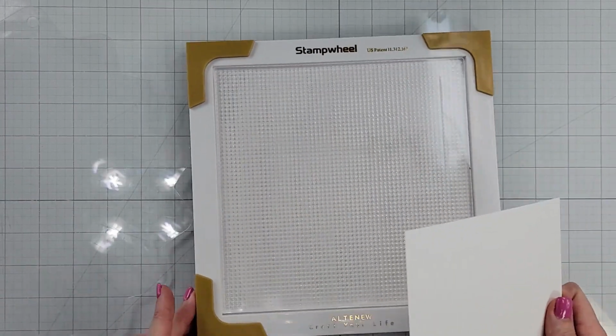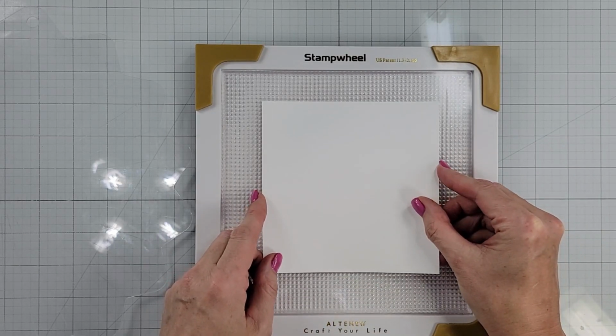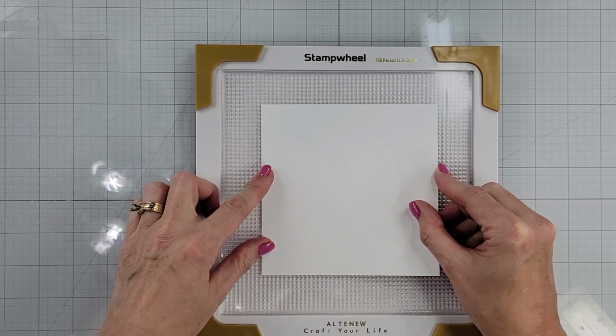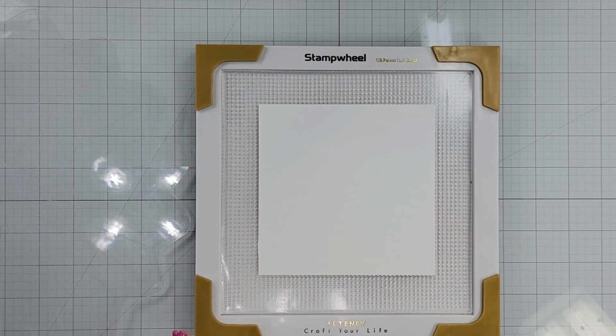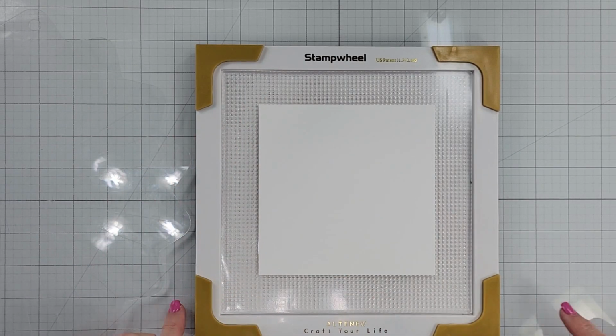So I am going to get this put right in the middle of my card, and I just kind of eyeball it and get it the best I can. There are alignment guides that go with the Altenew stamp wheel that I highly suggest. I do not have them. They're on my list to get. This would make aligning this so much easier.